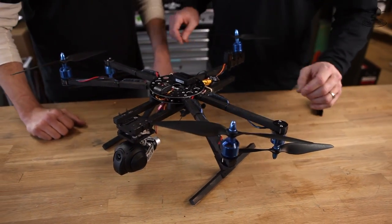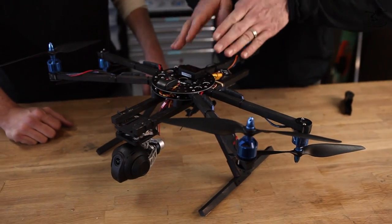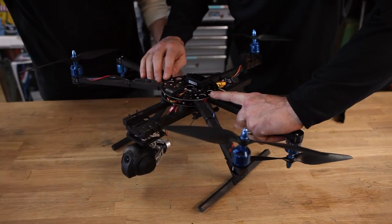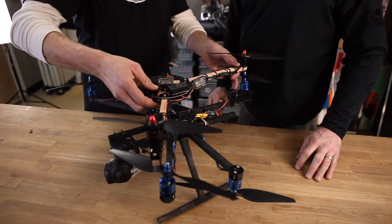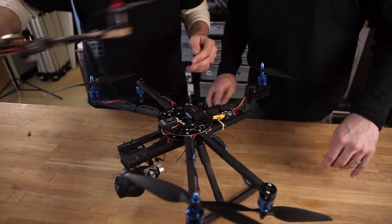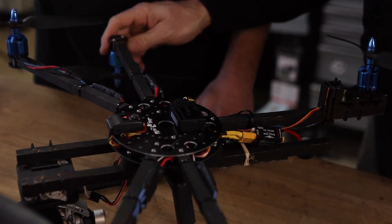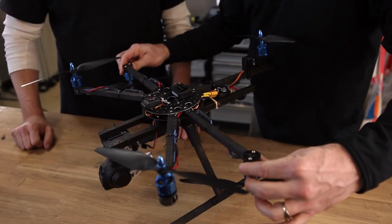So how does this work exactly? Because you have a tricopter configuration if you make these disappear. So this is kind of a standard tricopter. It's the exact same as a tricopter. Matter of fact, if you put these over, it's identical. It's completely identical. So then you added these, which, I'm going to go out on a limb here, are right on the center of gravity. So when that's picking that up, it's not really changing.